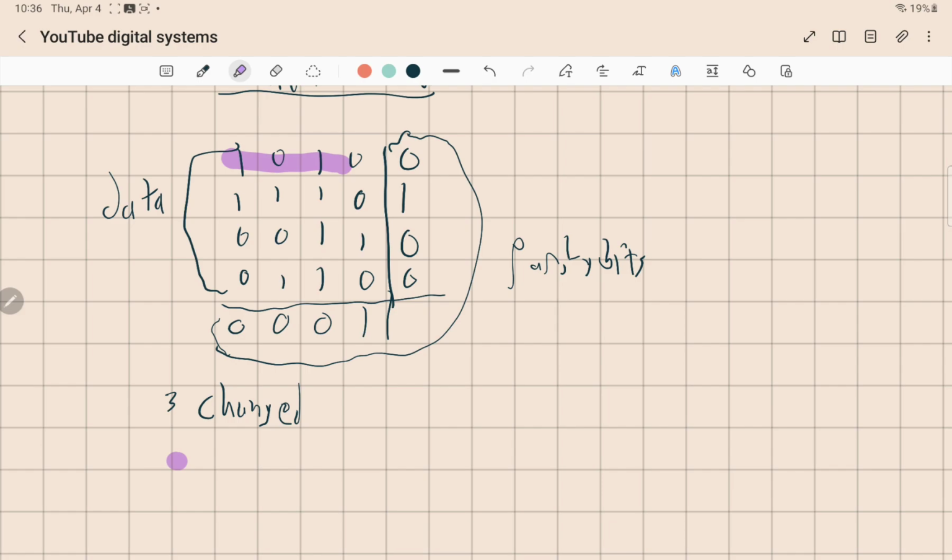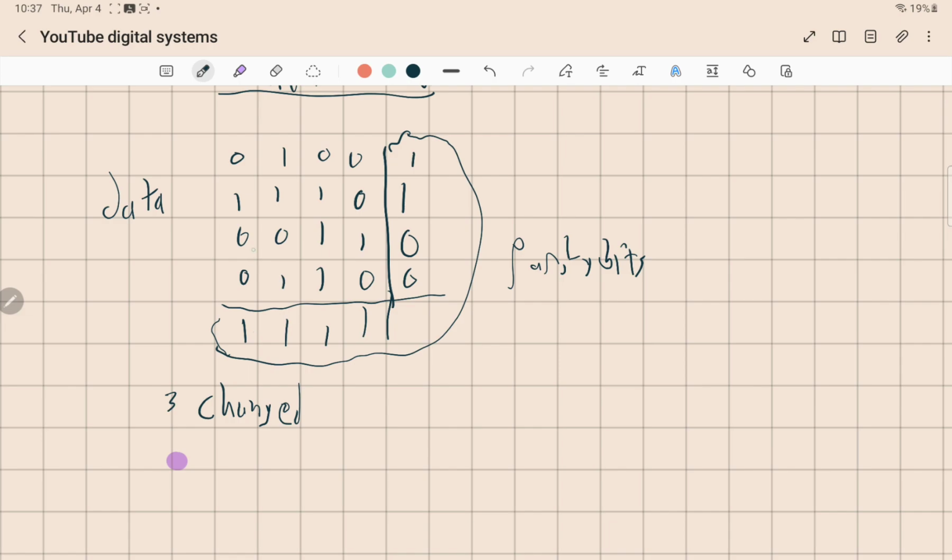so this becomes 0, this becomes 1, this becomes 0. Parity bit changes to 1. This changes to 1. This changes to 1. This changes to 1.